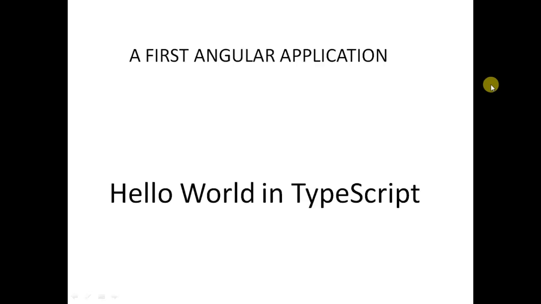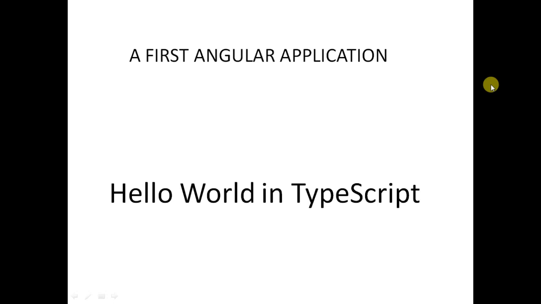Hello everyone, welcome to the course. In this lecture, I am telling you about a first Angular application. I am telling you about three versions of the Hello World application written in TypeScript, ES5 and ES6. This will be the only section where you will see Angular applications written in ES5 and ES6. All other code samples will be written in TypeScript.